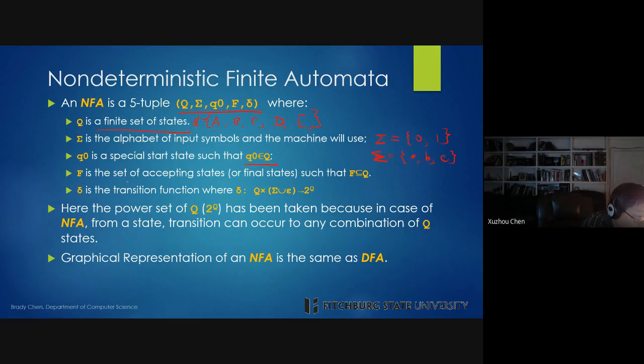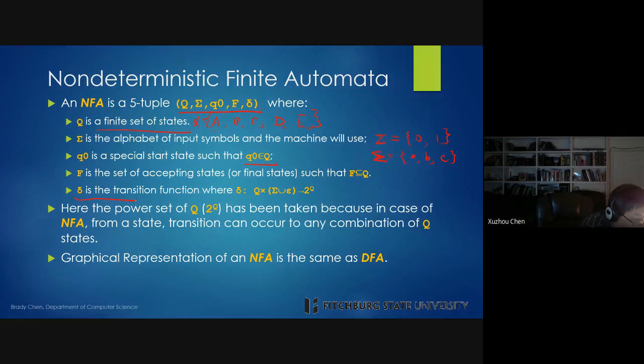Now, F is a set of accepting states or final states. F could have 1 or 2. In the last case, example 6, we have 4 accepting states and 1 trap state.